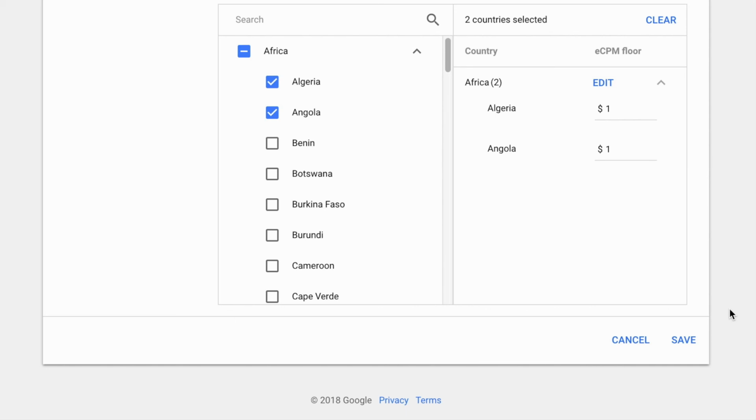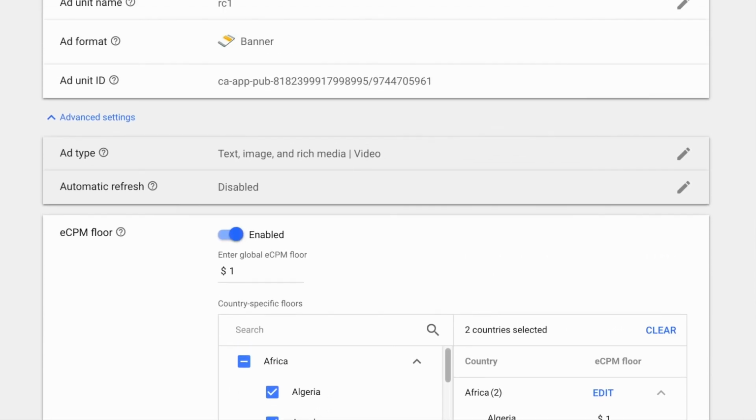And to make it easier for people, so they don't have to go to the mediation group, create a mediation group, and then set a floor for the eCPM value, since creating a mediation group is a hectic task. If you are just focusing on setting a floor for the eCPM value and you don't want to make use of the feature of using different ad sources, then you would just use the set floor option here. Maybe Google has realized that very late, but it has done it now, and I think it is a good move.